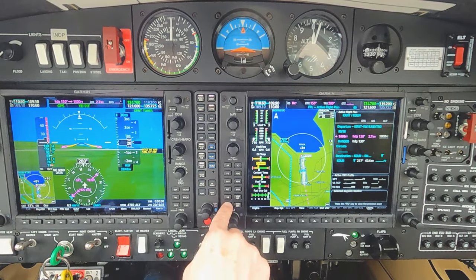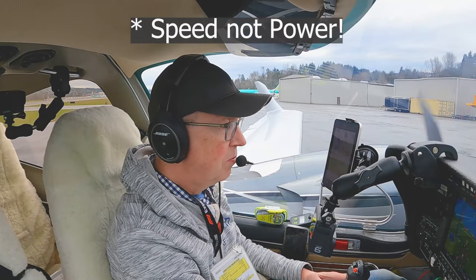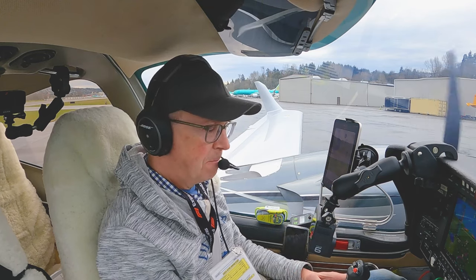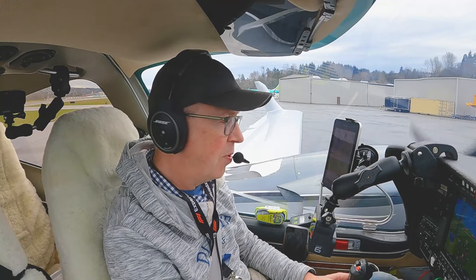3000 and flight level changes the climb mode. We'll set power for 92. Okay, loaded that. We'll keep the chart in there. And then run engines up to full power before running the ECU test.